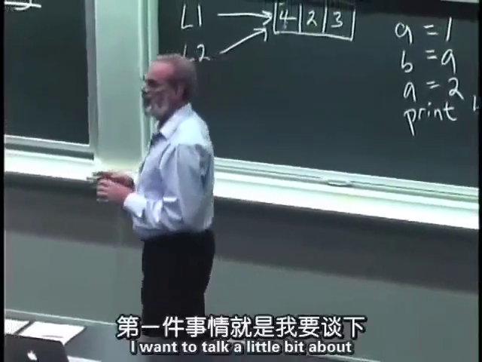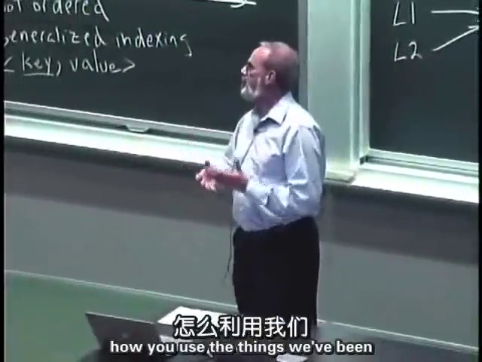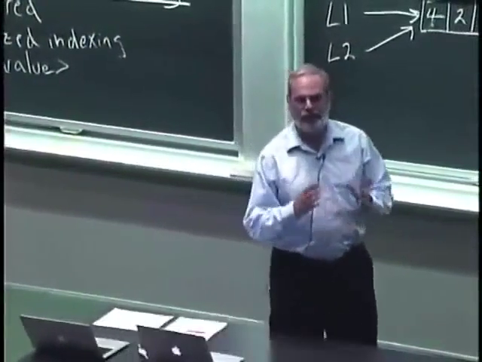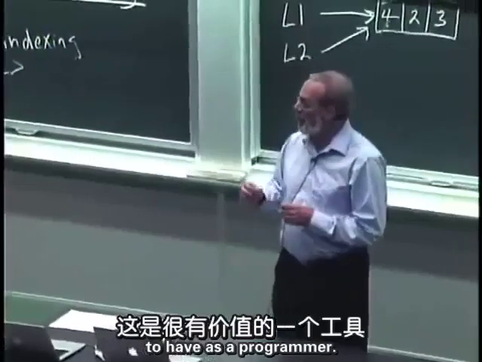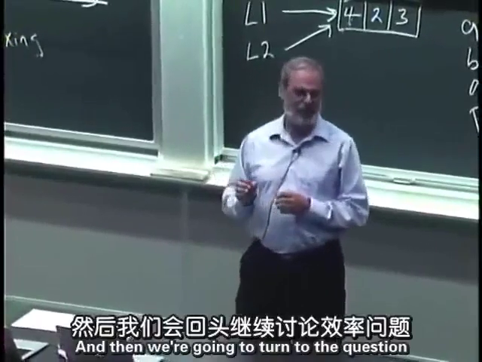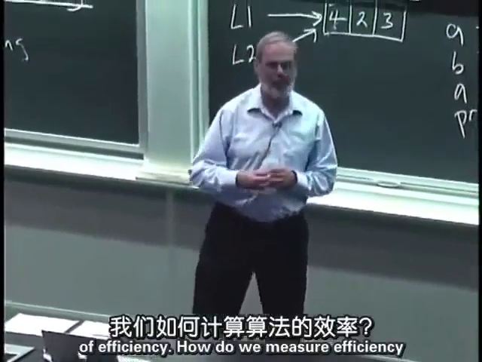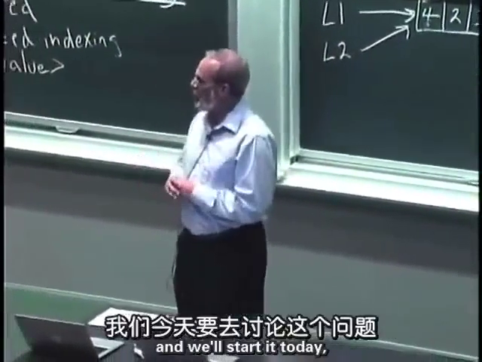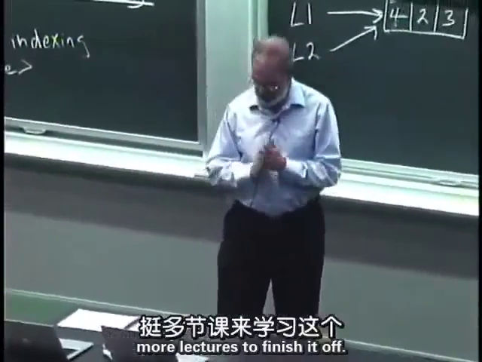I want to talk a little bit about how you use the things we've been building in terms of functions to help you structure and organize your code. It's a valuable tool that you want to have as a programmer. And then we're going to turn to the question of efficiency. How do we measure efficiency of algorithms? It's going to be a really important thing that we want to deal with. And we'll start it today. It's undoubtedly going to take us a couple more lectures to finish it off.